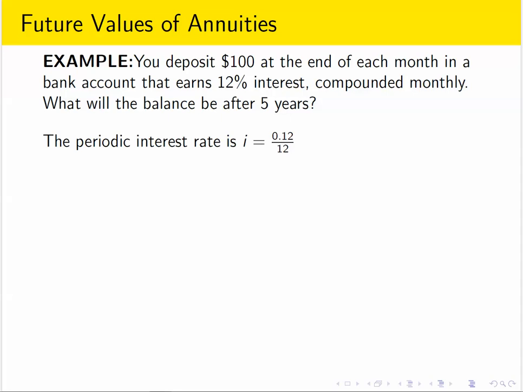So the right way to think of this is first to figure out what your periodic interest rate is. And we chose 12% in this example, which is completely unrealistic in today's world. You will not find a bank account that gives you 12% interest. But it will make the numbers nice for this initial example. So we can simplify 12%, we express as a decimal, divide that by 12, and you get 0.01. That's the periodic interest rate, the amount of interest that's applied each month.